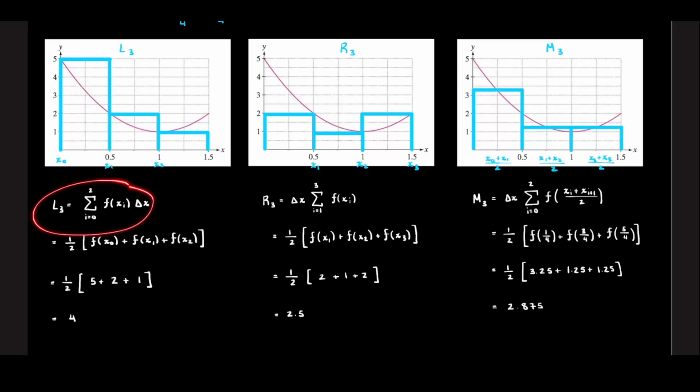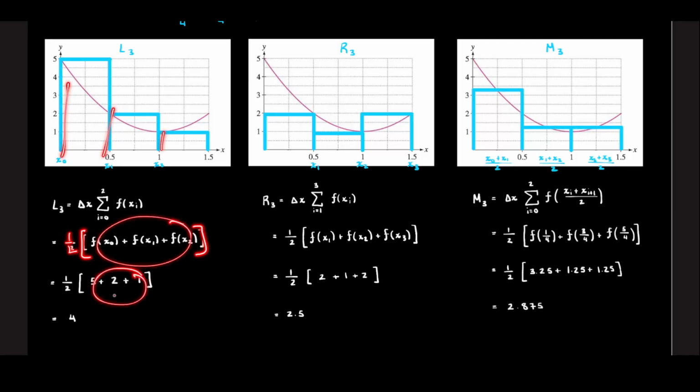And so the calculations are very simple. I'm using these formulas, but you can solve this problem without using this formula. Just simply find the area of this rectangle, which is going to be the width, 1/2, multiplied by the height, 5. Then find the area of this rectangle, where the width is 1/2 and the height is 2. Multiply them together. And for this rectangle, the width is 1/2 and the height is 1. Multiply them together. Then add up the numbers you get and you'll get 4. But I've just phrased it in terms of the formula, where you just take the width of each rectangle, then multiply it by the sum of function values evaluated at the left endpoints. And that's what is being done here to get 4.